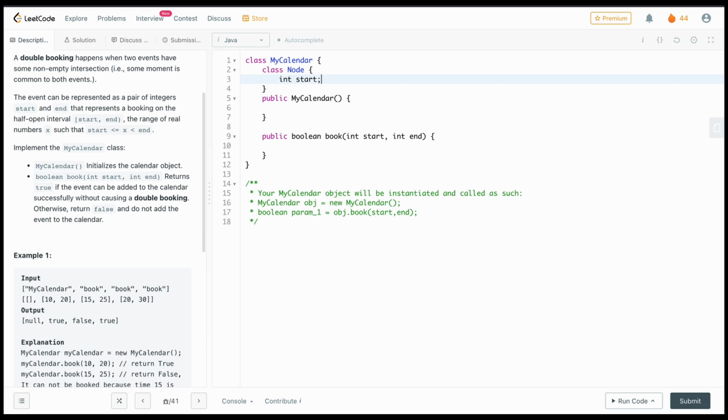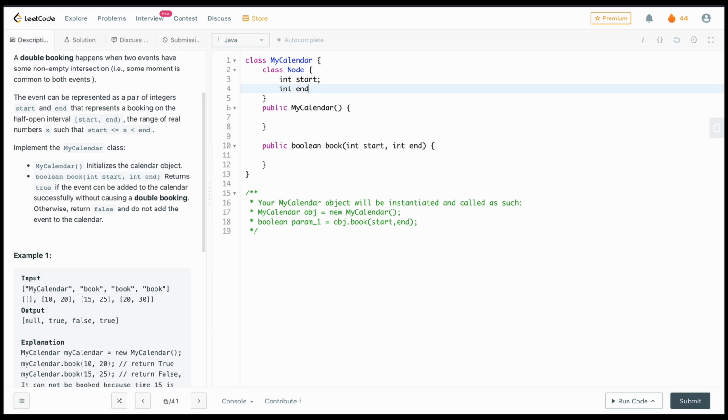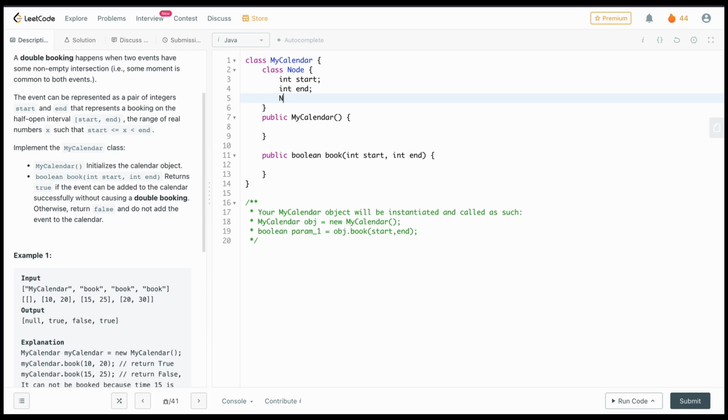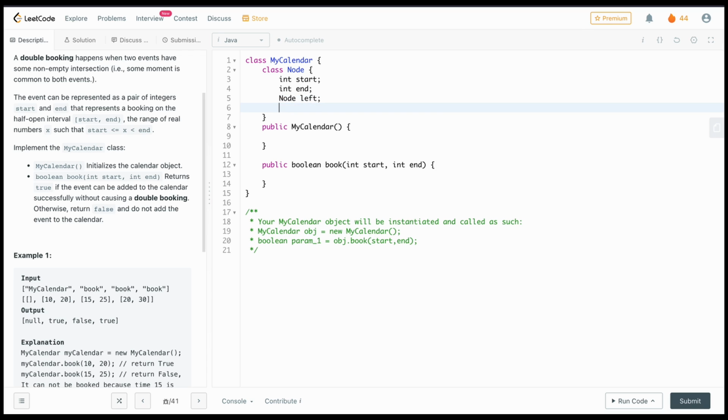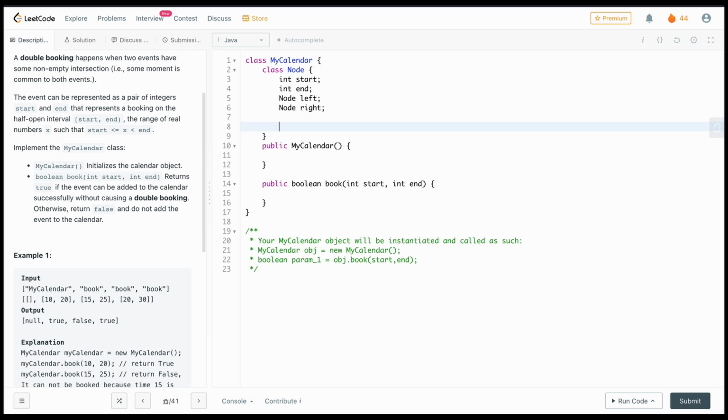It would have 4 parameters: start time, end time, a left node and a right node. And we will create a constructor named node, which will be initialized using 2 parameters, start and end.